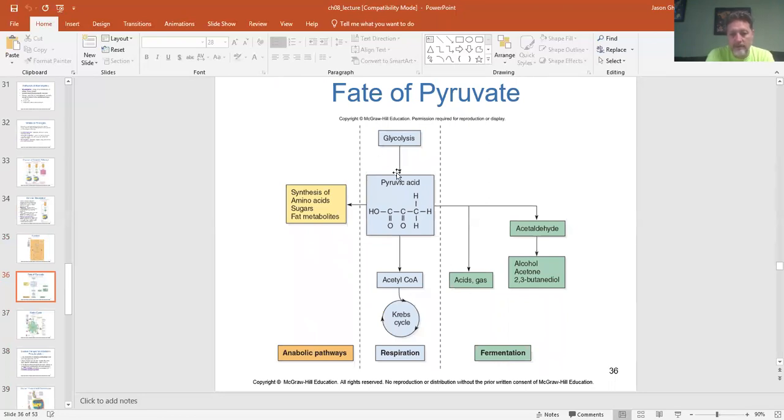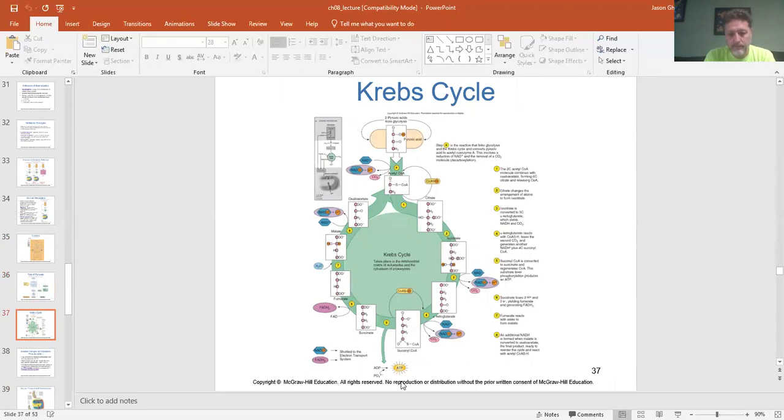All right, so see here, glycolysis making the pyruvic acid. Then depending upon where we go, that determines what's going to happen. We're going to stay with the respiration here. Now we are up to the Krebs cycle or TCA cycle. So the pyruvic acid is going to react with coenzyme A to make acetyl-CoA. What happens is, remember for each pyruvic acid there's 3 carbons, you're going to produce 1 molecule of CO2 and 1 NADH in this, what we call the lead-in reaction.